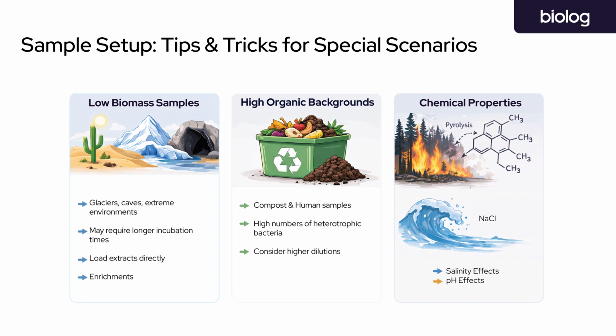And you can consider adding additive solutions to stimulate the growth of your community and ensure that what you're measuring is as close as possible to the collection of the sample that you perform, right? So, for example, you might adjust the pH of your buffer to match the pH of your sample, or you might adjust the salinity, for example, if you're collecting from aquatic sources, from marine aquatic sources, or from estuaries, etc.